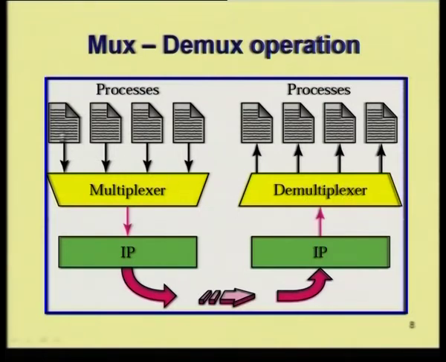right. So when a process here wants to send data to a process over here, that information, that is coming from this process and has to go to this particular process on the other side, is what is added by the transport layer as part of the multiplexing function, so that at the other end the demultiplexing function of the TCP can deliver it correctly to that particular destination address. Okay. So this is the multiplexing demultiplexing functionality that we talk about, and we say that this is the primary function of a transport layer protocol.